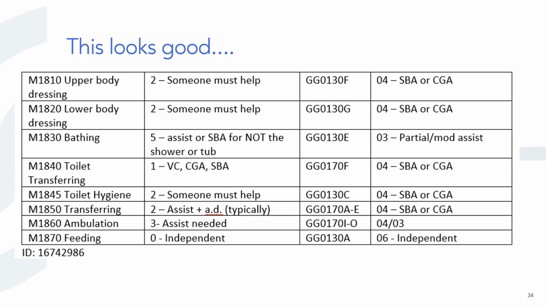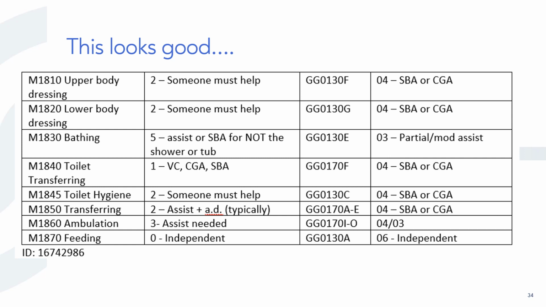The only comment I would make for the dressing items is, dependent on what that help actually consisted of, where it says someone must help, the corresponding GG items might be coded at a higher assist level. It all depends, because remember, on the M18 and M1820, we're looking at majority of the task, majority of the time, whereas in the GG items, we're only looking at the whole task in its entirety and what's the percentage of assist needed there. So contact guard assist or someone must help, the standby assist, might actually be that code 2.